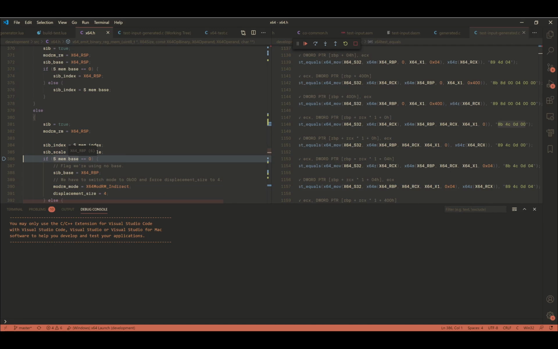I think there will have to be this kind of logic. That's interesting. Okay. So yeah, this logic needs to be there. So if the base is RBP, then we need to. Yeah, it already does it here, but.